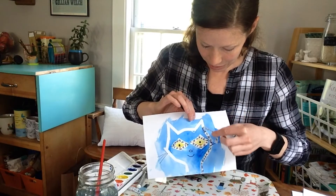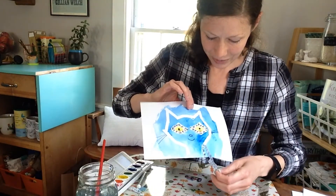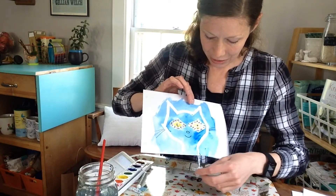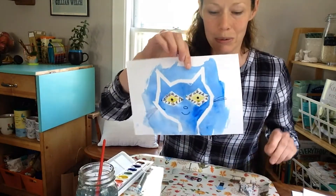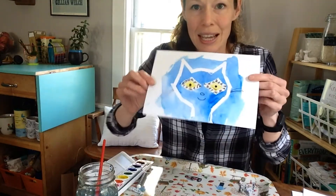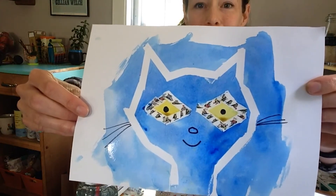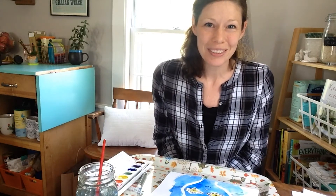And it makes a beautiful outline of Pete. I'm going to leave the tape on the eyes because that yellow needs to dry a little bit more, or Pete will be turning green. So when you take it off, you can see your Pete the Cat artwork. Thank you for joining us today for our Pete the Cat party, and we hope to see you at the museum soon. Bye!